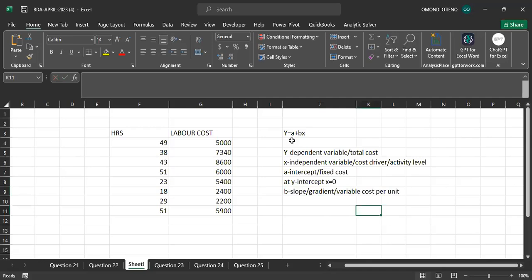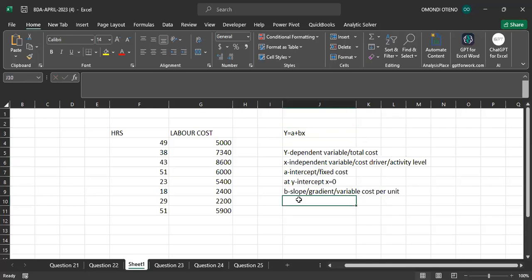By just looking at this simple explanation, have you been able to see some of the questions that were requested in December 2022? They wanted you to give us the total fixed cost and of course the variable cost per unit. So by doing this simple summary, we'll be able to get the cost function. Our cost function, of course, we are able to see it is y equal to a plus bx.